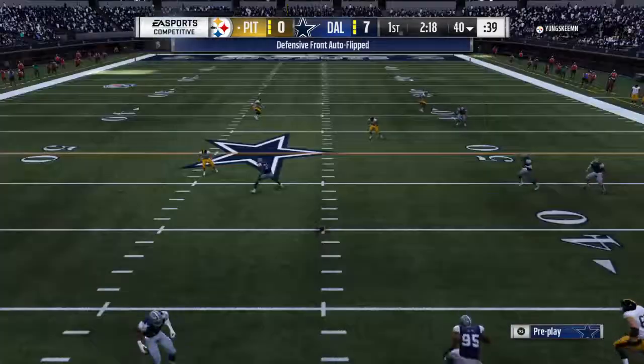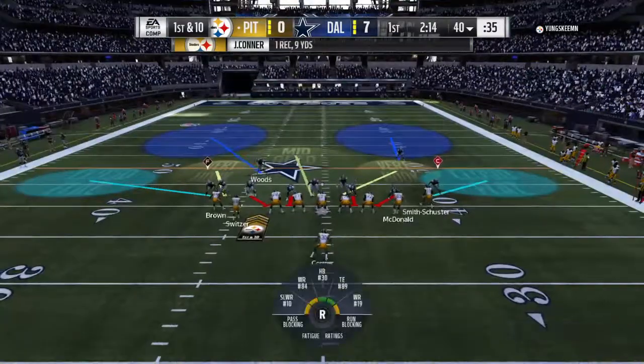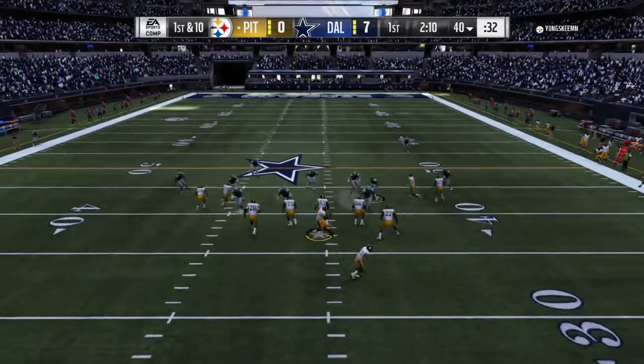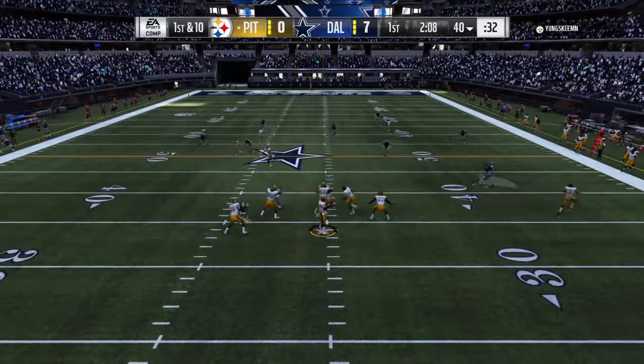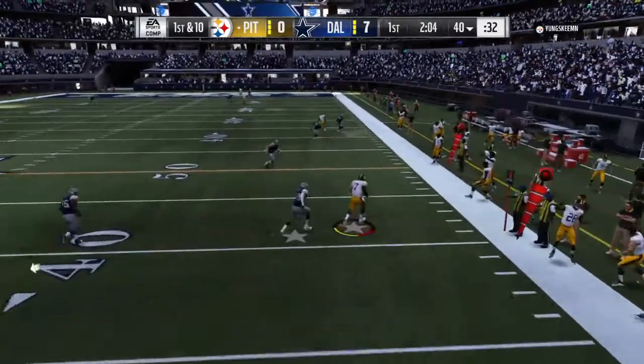And he'll bring it up here to right at the 40-yard line. It's a 9-yard gain, and it keeps the drive moving. And we see another pitch and catch there to the running back. This position just continues to evolve. They become just as critical to the passing attack as a lot of receivers.